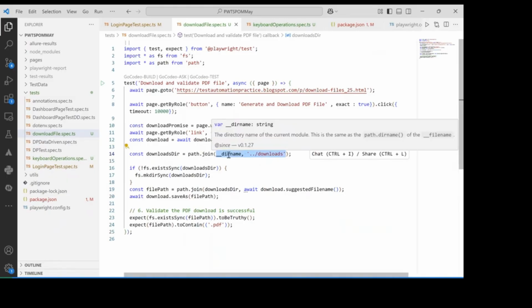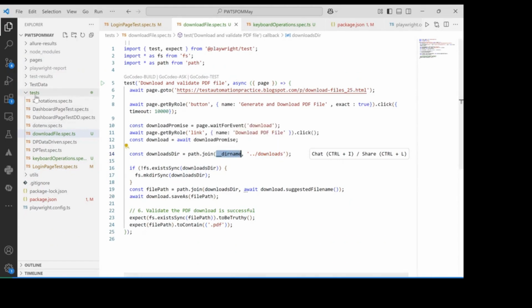Underscore directory name will give us the directory that you are currently working on, and that directory we have stored over here. So this directory, if you see, will give us a value as inside the test module, right? So from here we are basically coming out from this test directory by providing two dots over here, and then we are saying create a download folder over here.